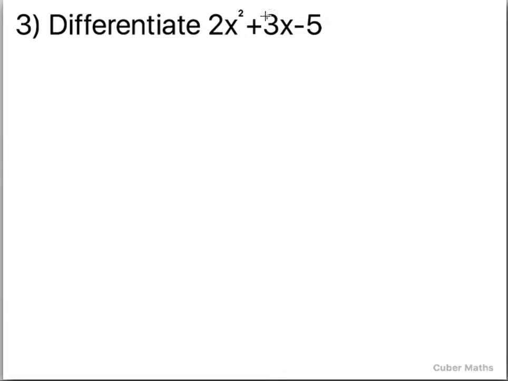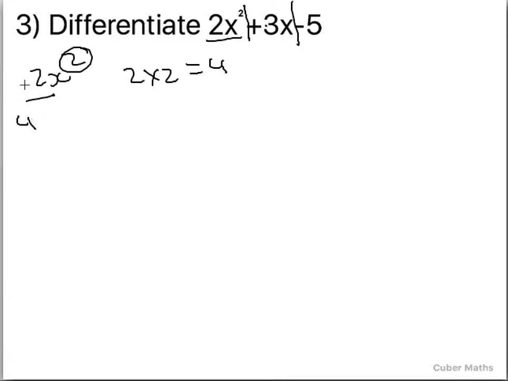Okay, so here we have our third problem. We're going to do exactly the same as we have done in the two previous ones and split it. So we're going to split it here to give us 2x squared, and here to give us plus 3x and minus 5x. So if we take our first part, 2x squared, take the number in front and the power and times them, 2 times by 2, it's going to give us 4. So if we write that below, we're going to have 4.